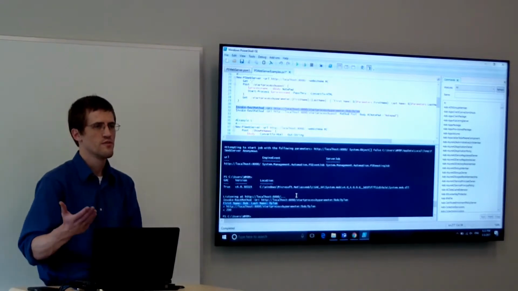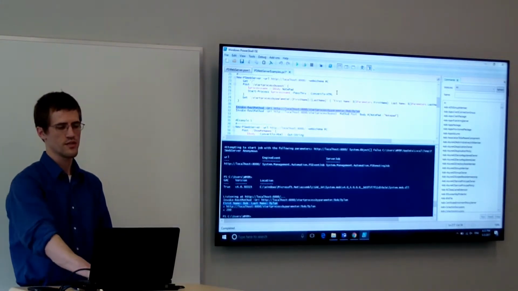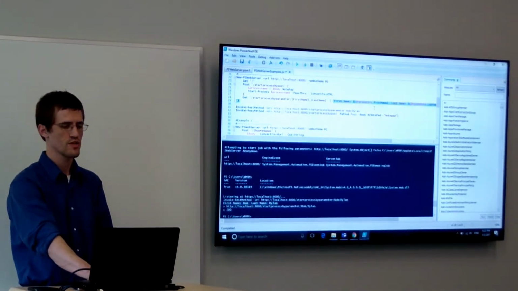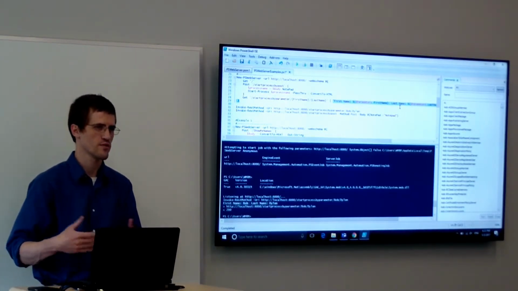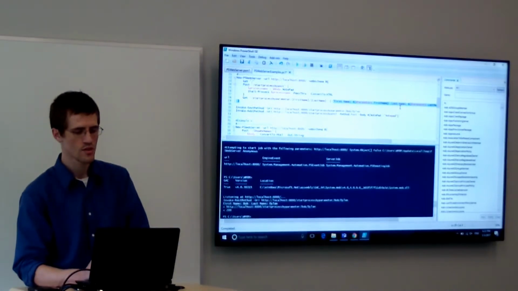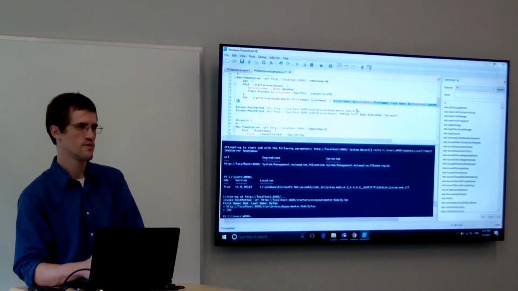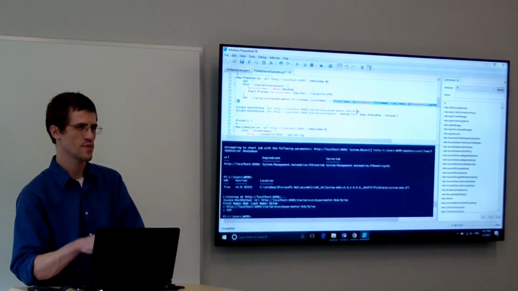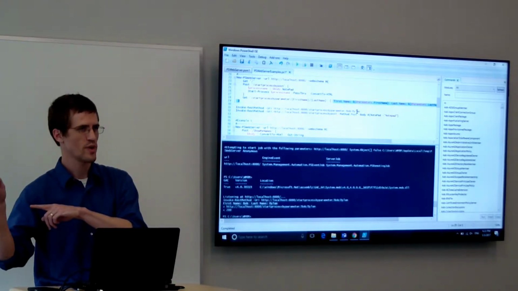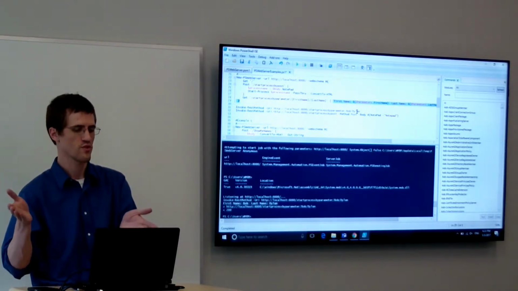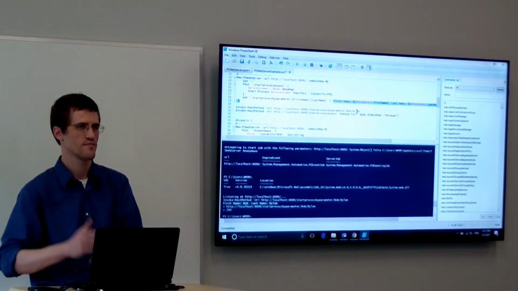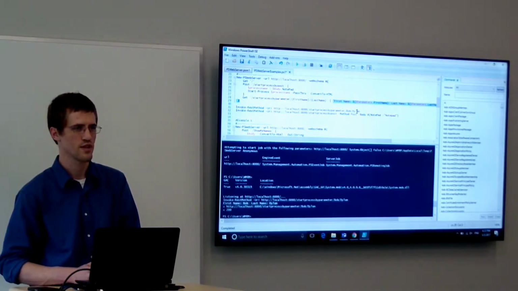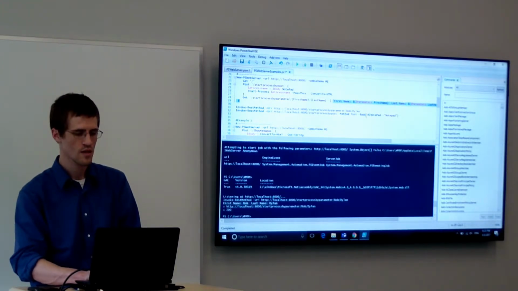So whatever the last string is that gets returned by your script block, that's what gets sent out, whether it's a web browser or whatever. So if you are trying to serve an HTML file or something, you could type get content, the file path, that's your whole script block. And then every time they hit that URL, it's going to serve that HTML out to them as a string.